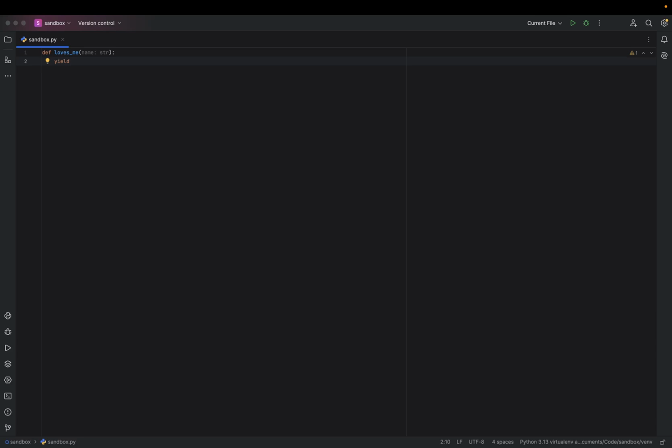What you're allowed to do is you can have multiple such yields in a single generator function. You can put them into a loop, or you can do both. What we're going to do is we're going to, first of all, yield the first type of the sentence. We have name loves me with an exclamation mark. But then the next time around, we're not so lucky, so we have name loves me not.